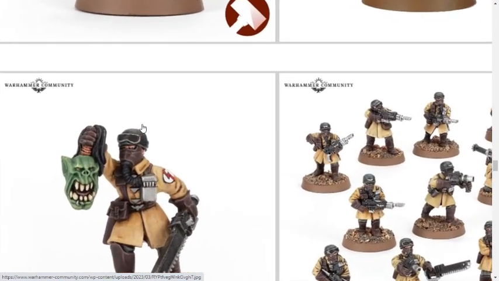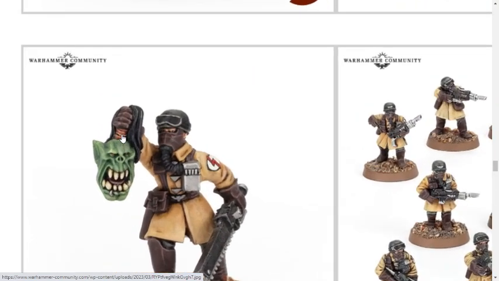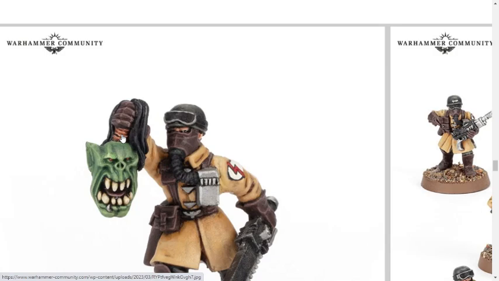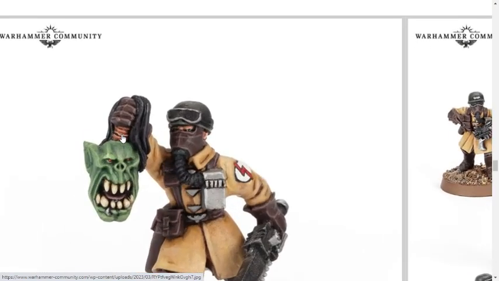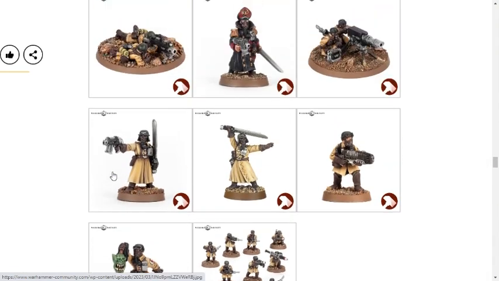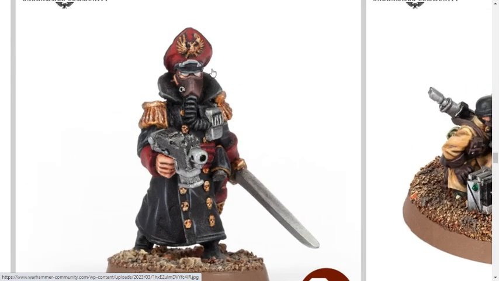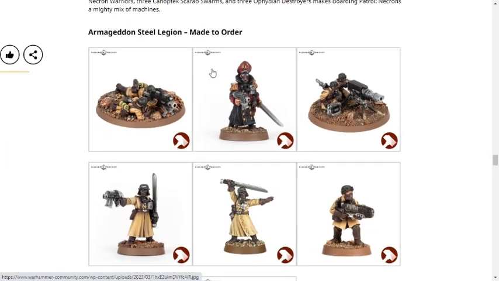However, why haven't they been updated to plastic? It generally baffles me that they haven't been updated to plastic. It would seem like it would make more sense. Also, I like this guy here because he's carrying an orc head and I think that's really cool. But I really like the Commissar up here because the Commissar actually looks terrifying, not like the new one.